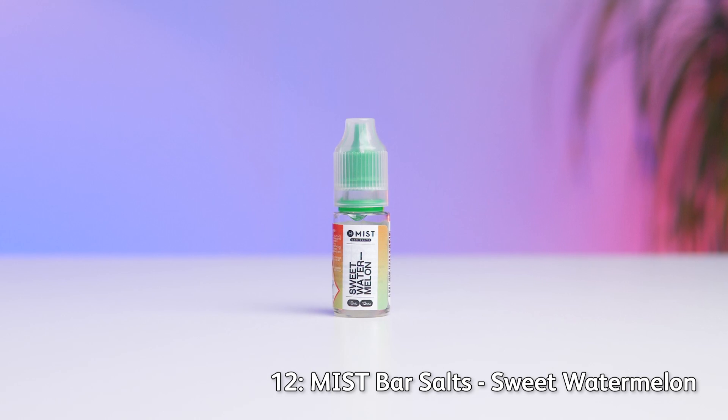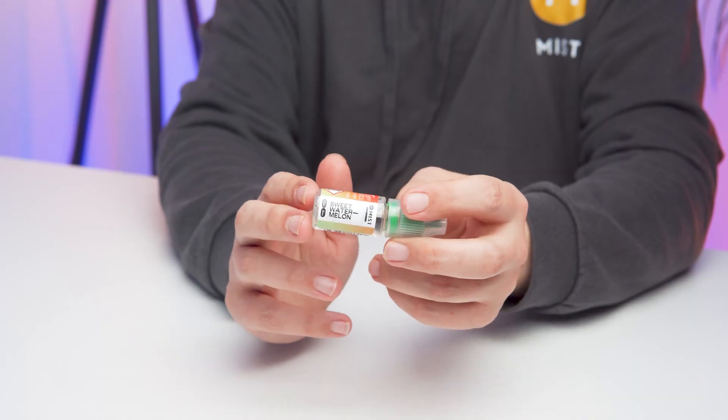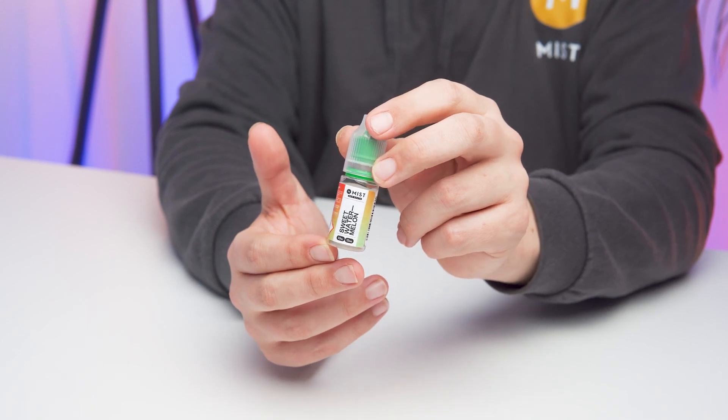And finally, to cap it all off — what kind of vape juice range would we be trying to shift without a lovely touch of tropical taste? Yes, Sweet Watermelon with a beautiful green cap on the bottle — I really appreciate that little visual touch. Oh, island vibes right off the bat. It's got that lovely watermelon flavor — not as candy-esque as I was expecting. You've got that pulpy, lovely, red, delicious fruit in there and almost the taste of that green rind going on as well. The candy is definitely present but more restrained than it was with the cherry one. Just gives it a little touch of extra sweetness to keep it from getting too grounded and makes it a little bit more approachable.